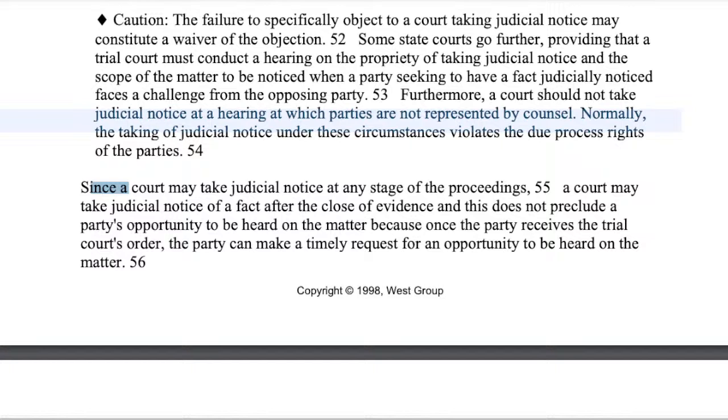Okay, so yeah. Since a court may take judicial notice at any stage of the proceedings, a court may take judicial notice of a fact after the close of evidence. And this does not preclude a party's opportunity to be heard on the matter, because once the party receives the trial court's order, the party can make a timely request for an opportunity to be heard on the matter. Wow. So judicial notice can be taken at any stage of the proceedings, but it doesn't preclude the party's opportunity to be heard, even after the close of the evidence.